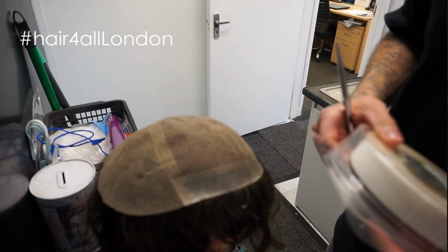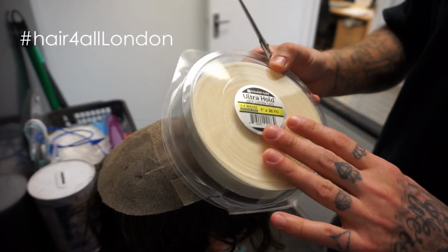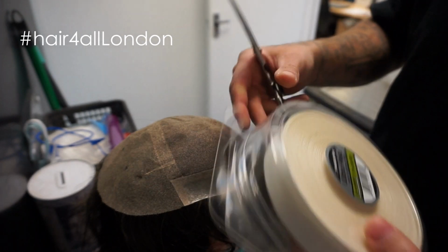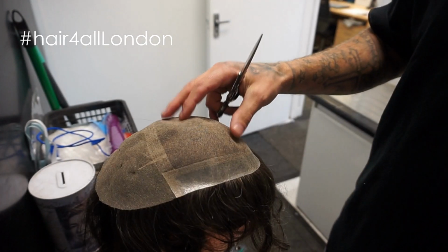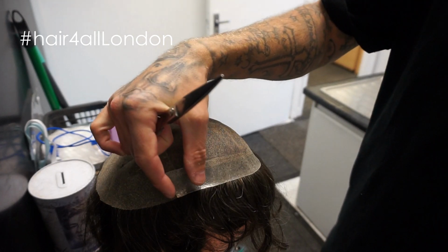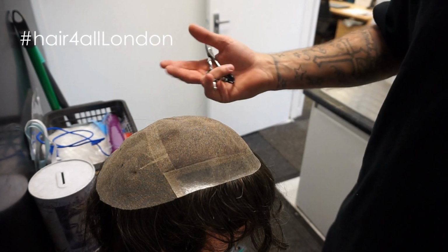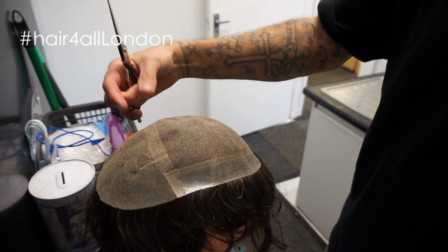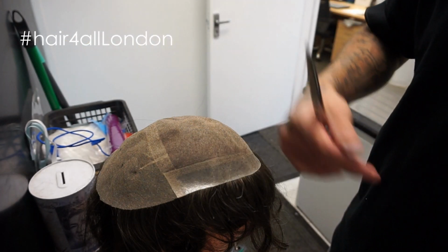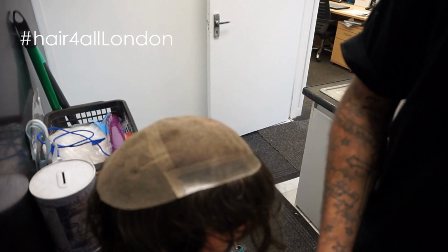just so that we know when we're rolling it back, if those dots touch, we're going on in the right place. Right then, so I'm about to tape up Mike's system. For Mike, we use Ultra Hold. Good tape, lasts roughly 2 to 4 weeks, depending on your skin, how much activity you do and things like that, before it breaks down. Obviously, this system's a poly band system, so what we do is we follow around the perimeter. I personally like to put a line across here as well, just so that when we do the front touch-ups at home, as I'm sure many of you do, it gives you an anchor: you get to a certain point, the tape takes hold, and then you know not to go too much further, because sometimes people end up pulling it further and further back and they don't really know when to stop doing the glue.